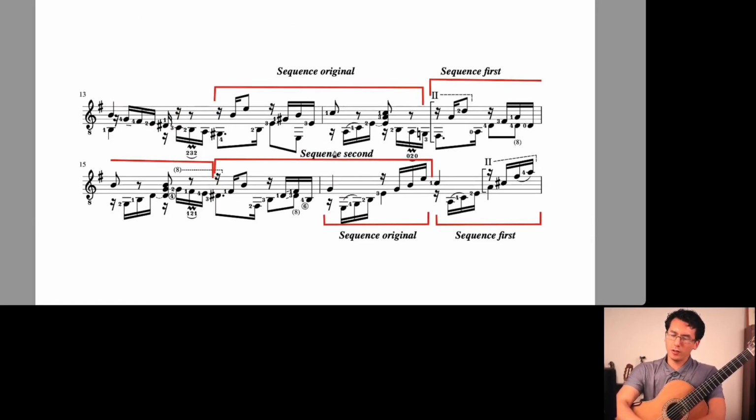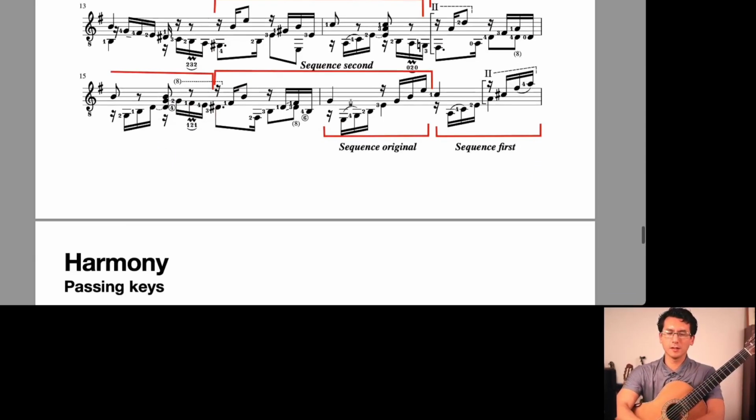But if you know Bach, he loves sequences. Some of his most famous pieces have that kind of thing, right? You hear that same melody multiple times in a row. Another very famous one. Right, original, then up, then up.